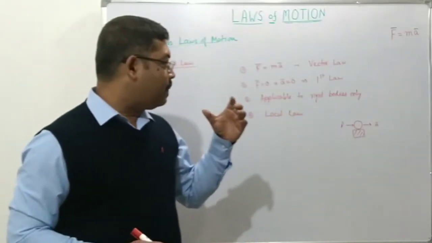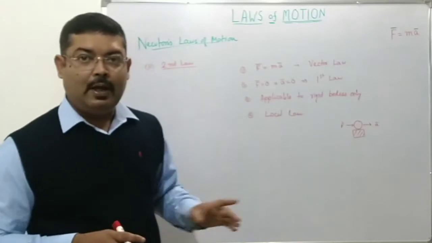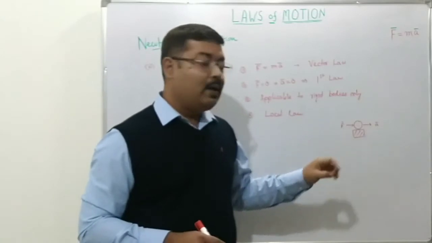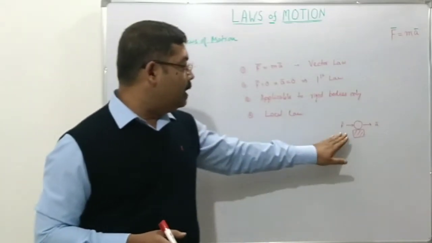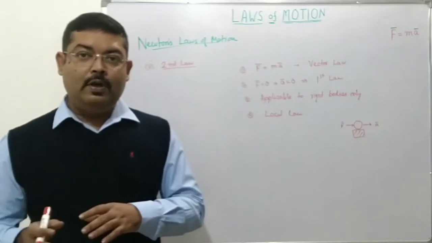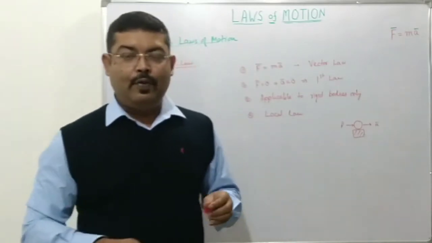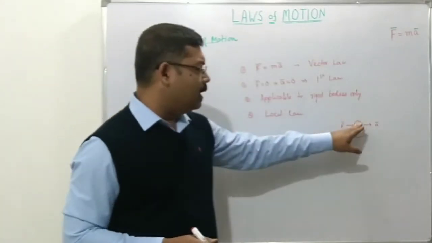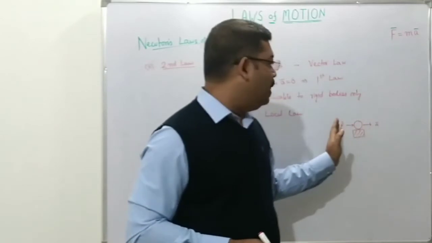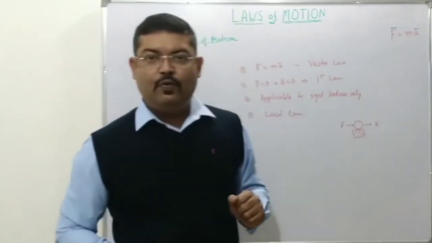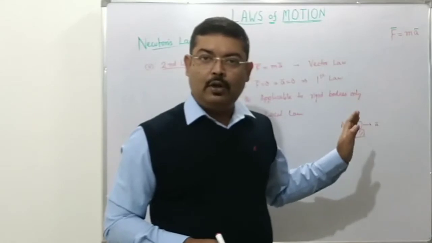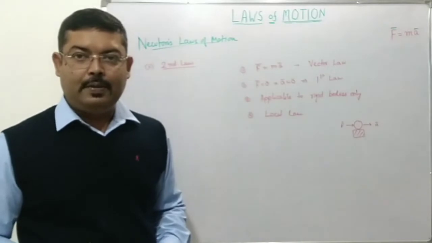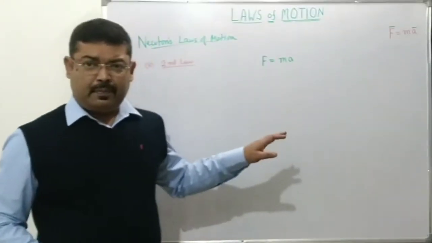Which means it will produce the change of motion at the point of application, and it will keep the change of motion happening only till the force is being applied. If the force is removed, no further change in motion will happen. If you have a ball at rest, you apply a force for a certain time, then it will keep on accelerating. The moment you release the force, the acceleration will stop and the ball will continue to move with the velocity it has gathered over the period of time when the force was being applied to it. Right?